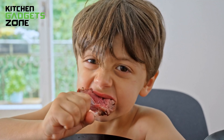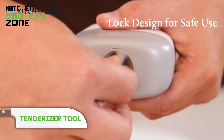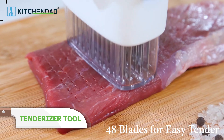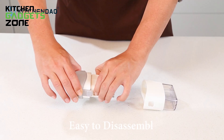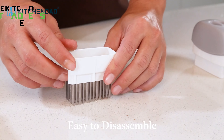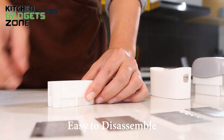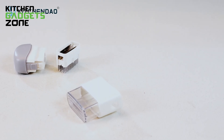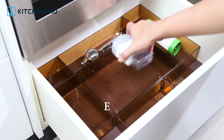Aren't you sick of chewing through tough meat? Check out the KitchenDao Meat Tenderizer, your new culinary lifesaver. Equipped with 48 razor-sharp blades, this amazing tool effortlessly breaks down tough connective tissue, making meat tender and juicy in no time. Not only does it increase flavor, but it also lessens cooking time by up to 40%. The transparent cover keeps the tenderizer hygienic, while the easy-to-use push-button design and detachable blades ensure effortless cleaning. The patented safety lock system enables added safety, and the comfortable grip makes it enjoyable to use.